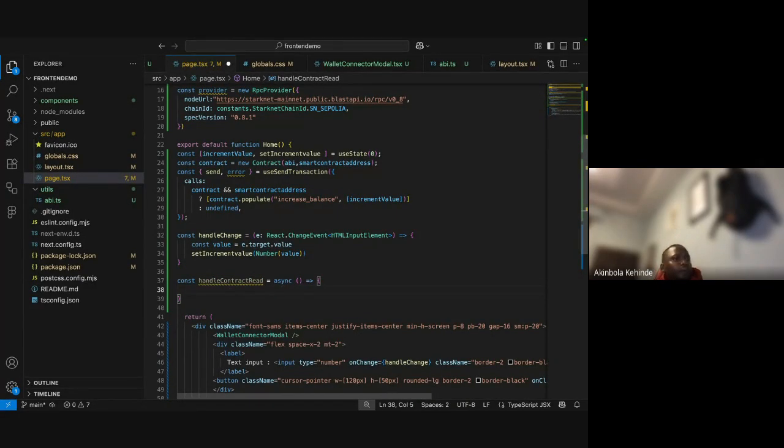So now, the next critical thing that we have to do is to initialize our contract, right? Just the same way that we initialized the contract for the write function, we need to initialize the contract for the read function as well.